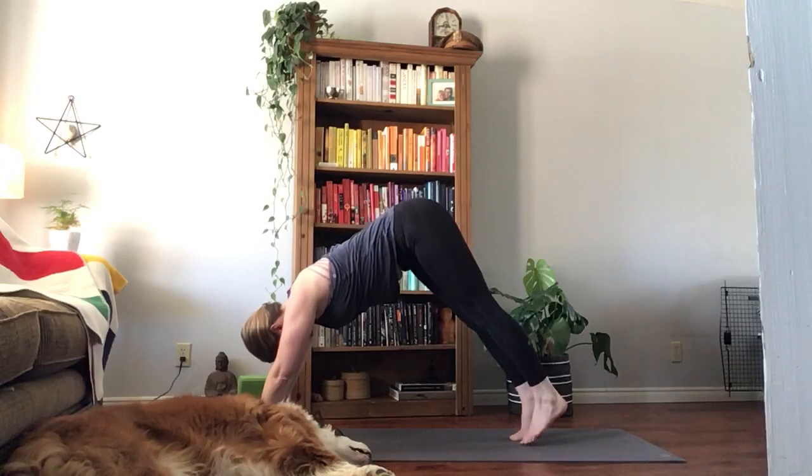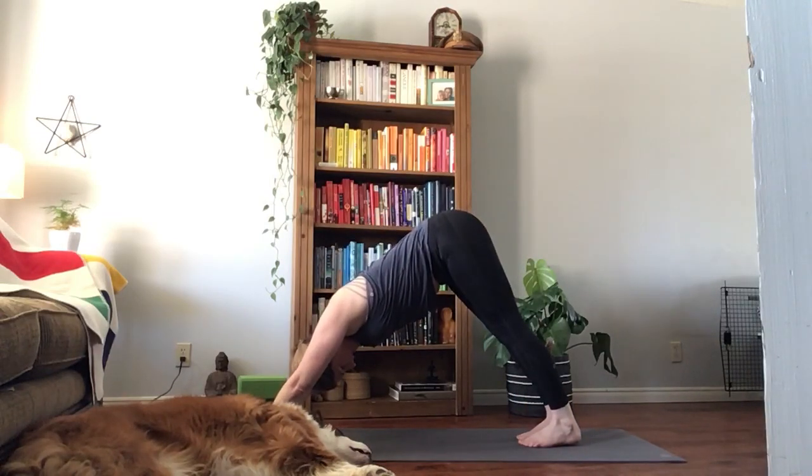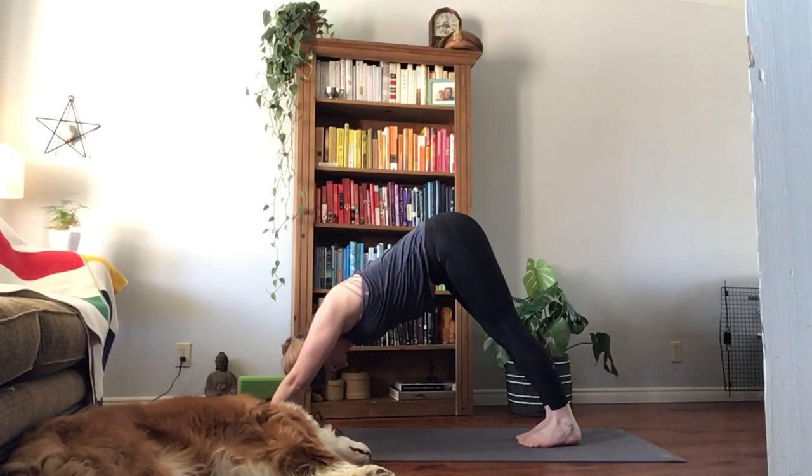Step that left foot back down. Find downward facing dog. Take a moment here, just pressing again, everything to the back of the mat. Get out of your arms. Soften your shoulders. Allow your head to hang nice and heavy. Notice your breathing here. After that last out breath, look forward.